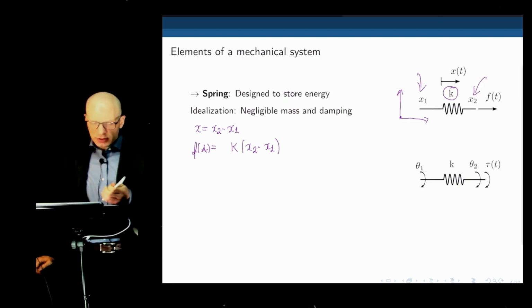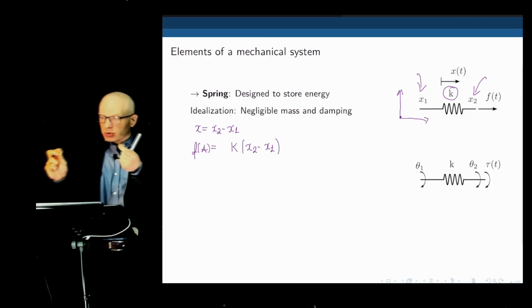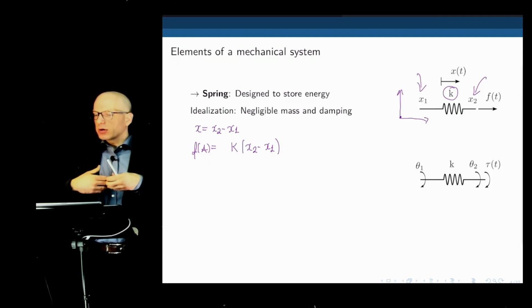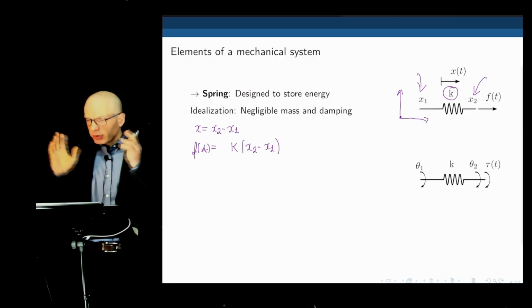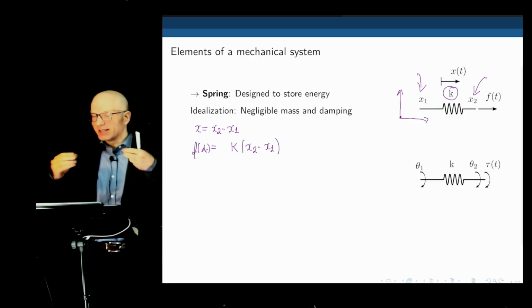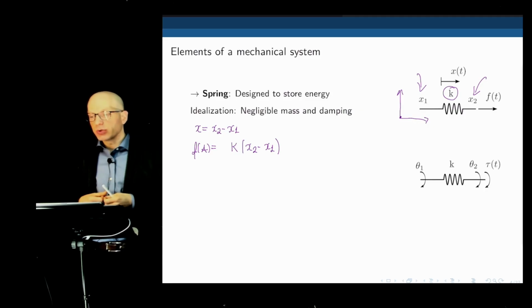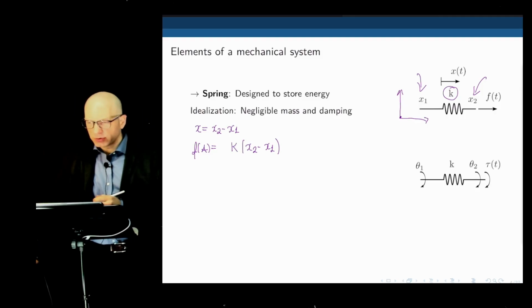But in this case here, if we are assuming that we are stretching the spring on the right side, we can say that x2 is greater than x1. It will move in a state of transient. At the beginning, we can say that x2 will start to move faster than x1, even though that is not correct. We can picture that as x2 moving slightly faster than x1 in the beginning of motion. And then you can write x2 minus x1. Of course, that is not correct, but it's just a way to find the signs and which one moves first, or in which way you can arrange the equation. But we could have put x1 minus x2. It would be correct as well. You just find a negative sign at the end.